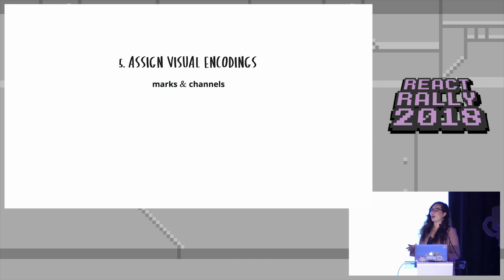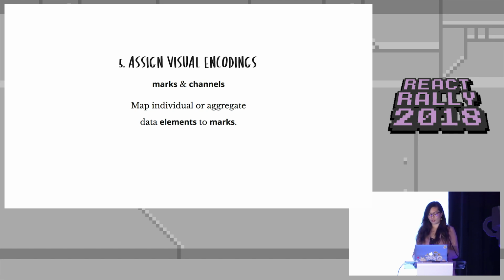So now that we have a message that we want to design around, let's work on translating that message into visuals on the screen. And for that, I love the concept of marks and channels. The way I think about them is that I map individual or aggregate data elements to marks. And I map my data attributes to channels.